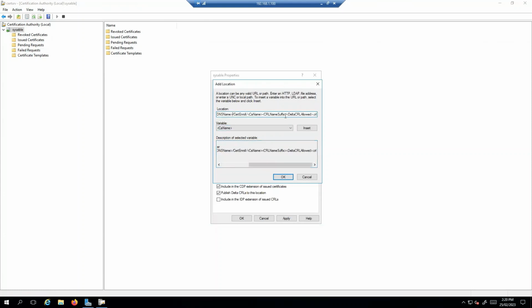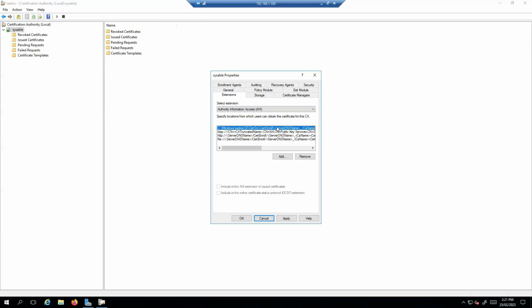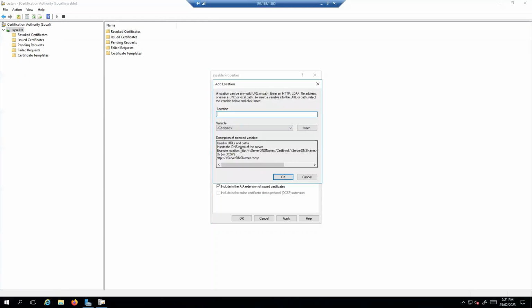And I will just change the DNS name. That should be cisco.com and click on OK, include CRL. This is what will help you provide the revocation list. Once that has been checked on, let's go to the AIA. Let's remove the last two of them and do the same thing, add and select this.